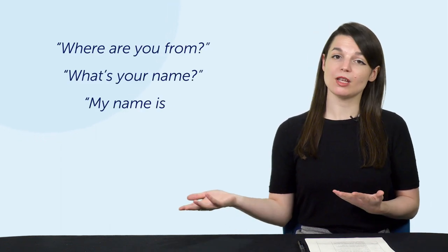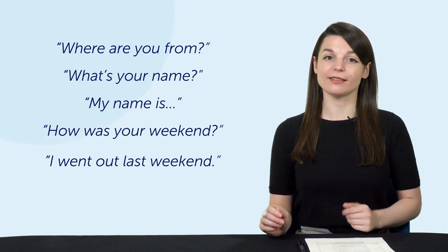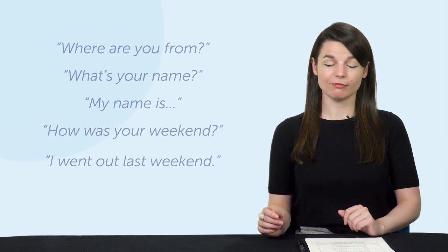Think about it — we often use lines like 'where are you from?', 'what's your name?', 'my name is...', 'how was your weekend?', 'I went out last weekend.' Once you memorize these expressions, you can and will use them over and over. As an example, imagine you do a few lessons about the weather — you'll master a few conversations about it. The next time that topic pops up in real life, you'll be able to talk about it. And three: each lesson comes with cultural insights. This gives you more things to talk about with a native speaker. If you bring up a cultural point in a conversation, you'll likely get a good reaction and extend the conversation, because you're talking about what they know best — their culture.